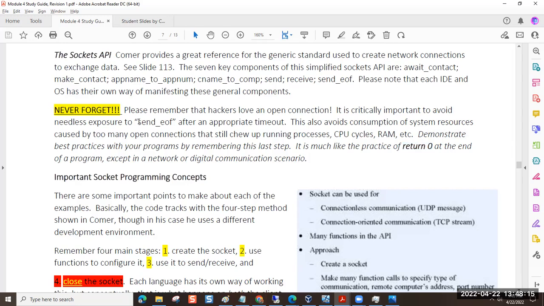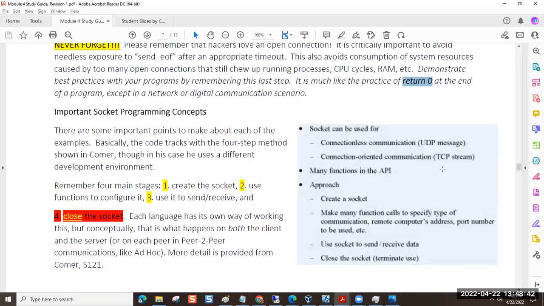So you want to reduce exposures. You want to send an end of file. You want to help signal, hey, I'm done. I sent here's the end of file. I don't need this anymore. And the connection usually closes. If you don't close the connection, send EOF or end of file, it's like creating an application where you don't take out the trash and return 0 at the end of it. I'm talking about stuff from your introductory programming courses here, right? Does this ring a bell, I hope, for some of you?